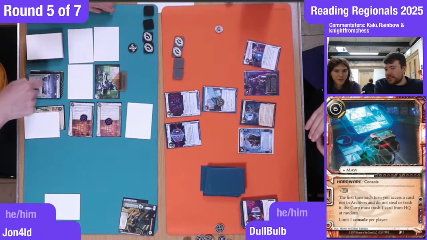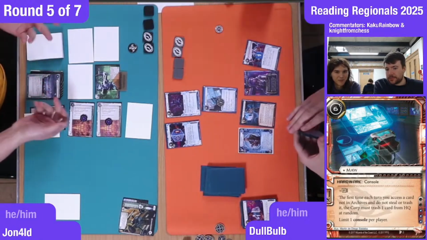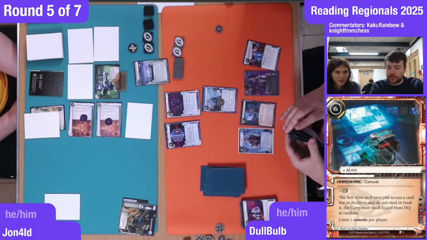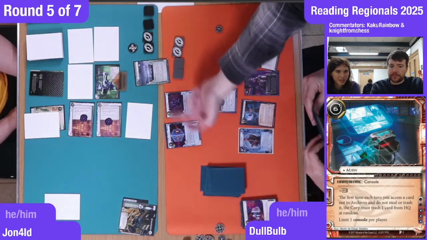But we have forced them to spend the 3 to rez the Chrysium. I think we're just talking through the Chrysium interaction here. So it is a successful run. It's a successful run on Archives, but not on HQ, I believe, is the ruling.